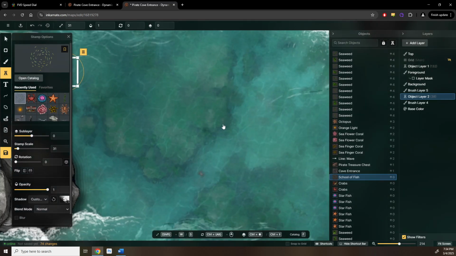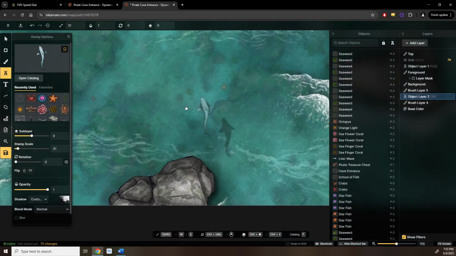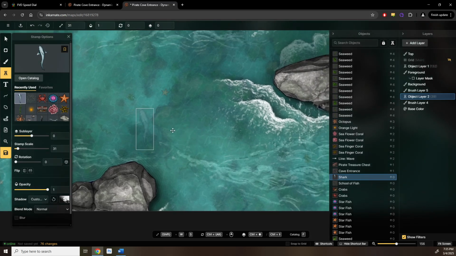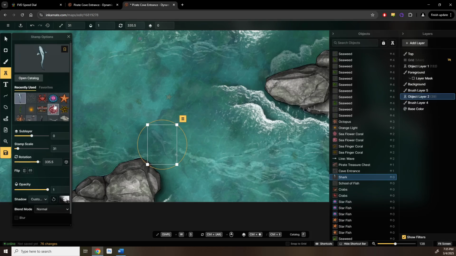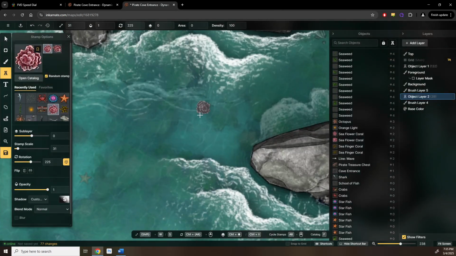Just some fishies. Got a shark going around. I feel like we shouldn't just have coral in one place. Put some in some other places too.